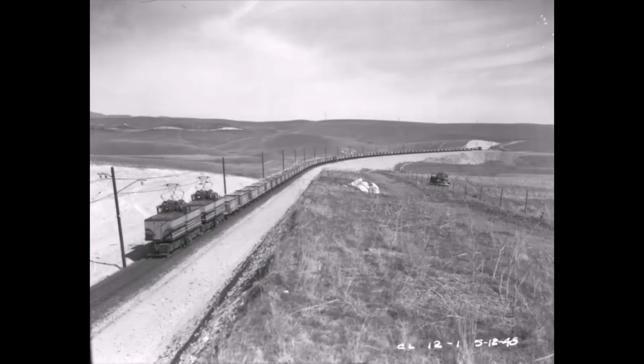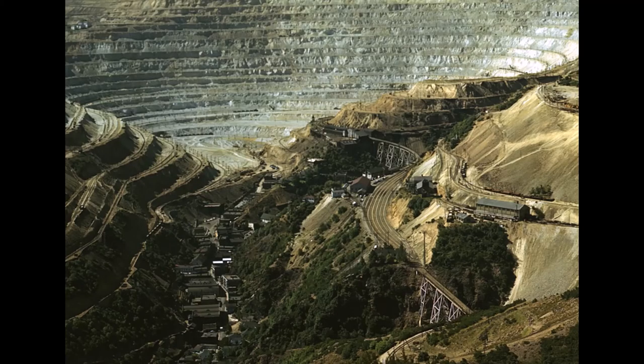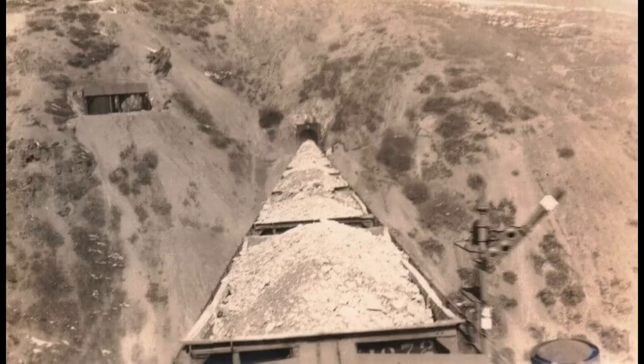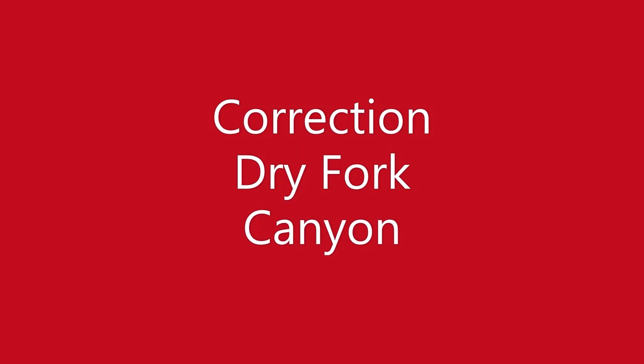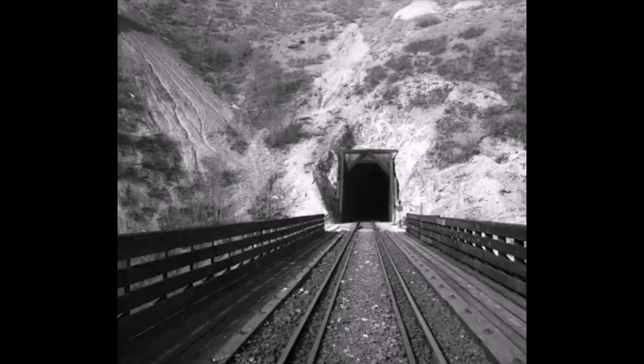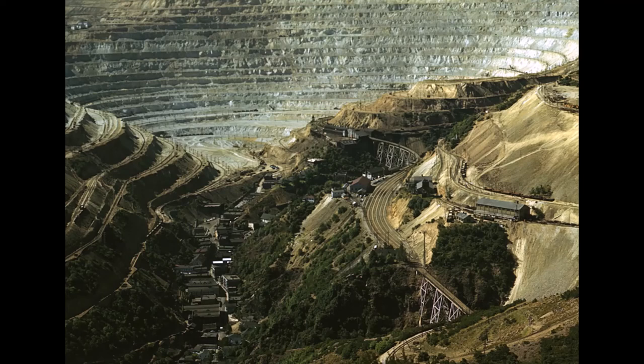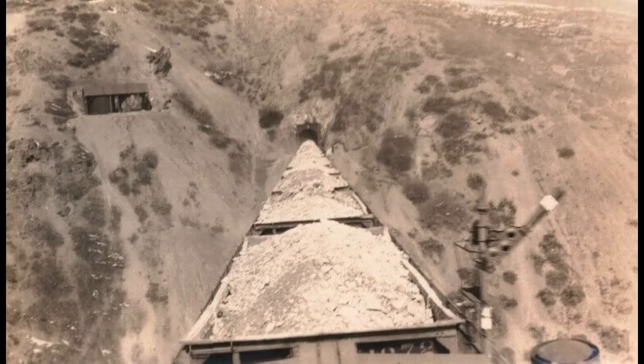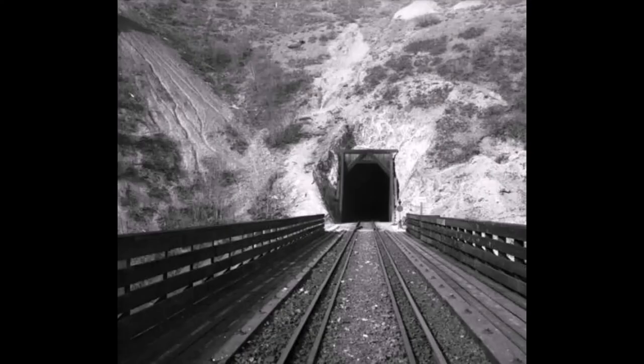Here's a photo of the first train coming May 12, 1948 on that Copperton low line. They would continue using Markham Bridge but mostly for waste material, servicing the A dump line that ended in Carrefour Canyon. So let's look at a few more pictures of this famous Markham Bridge. This is a wonderful color picture from the Don Stratt collection — Markham Bridge there at the bottom right, looking across the bridge as it leads into that tunnel.